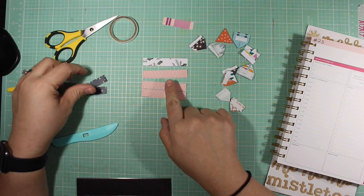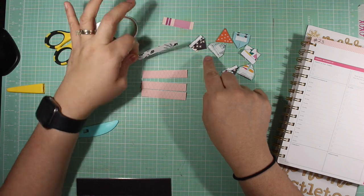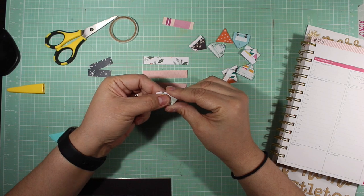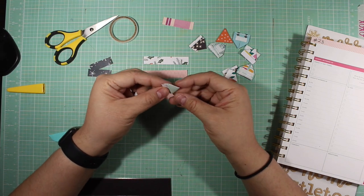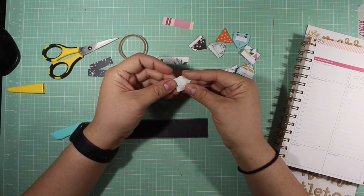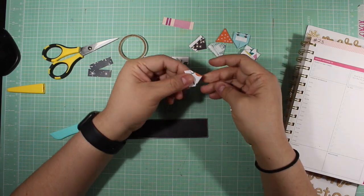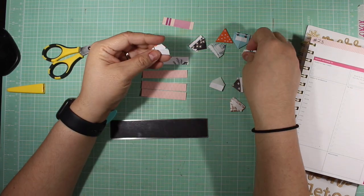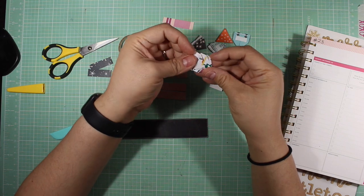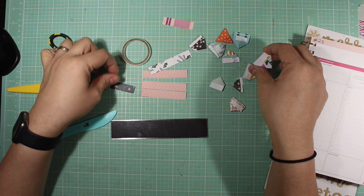I just finished making this layout for the collective — you can see here there's some holly berries, and it's double-sided so I can use either side. I've already made sets; these are kind of like pre-made sets of four. I use double stick tape, a bone folder, some scissors, and a ruler. I keep them together as a set. Whenever I just have leftover paper, I'll go ahead and do four, two, or even just two from one strip.